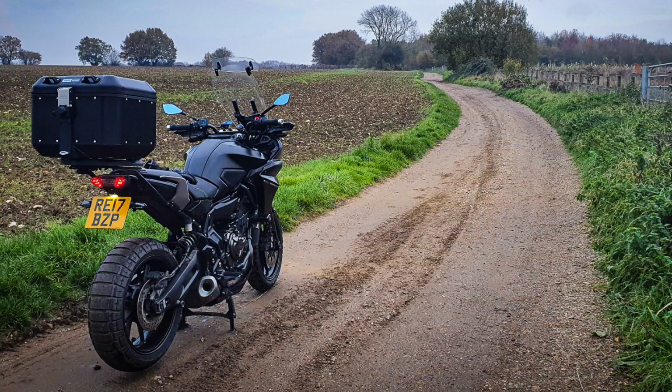Now if you're a long-term viewer of the channel, you'll know that I used to rust protect and essentially protect everything on my old bike, my Yamaha Tracer 700. On my Tracer I used to use ACF 50 quite a lot. It wasn't too bad, it did most of the job, but I still found little rust spots.